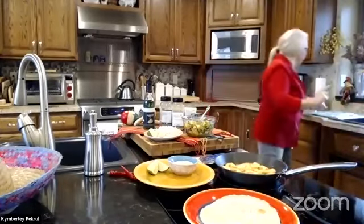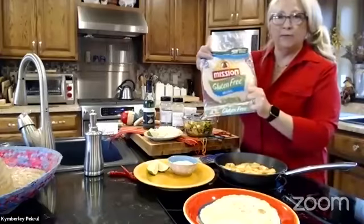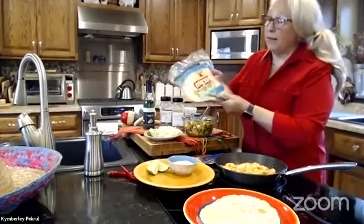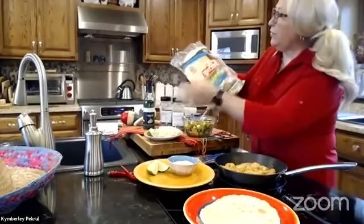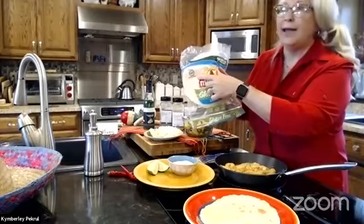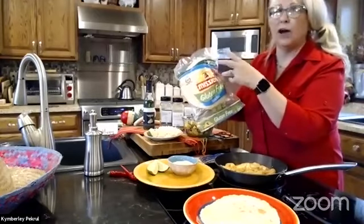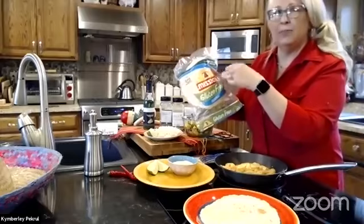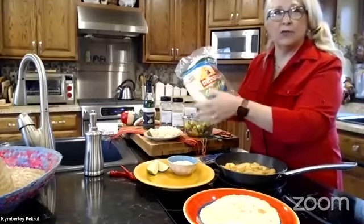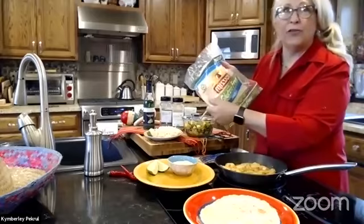And I want to just mention the gluten-free flour tortillas. Now these are a rice-based tortilla. They are available at most grocery stores now. Turn this so that you can kind of see. When you're looking for gluten-free, this is the certified gluten-free logo, and through my G-Free Together, we can talk about how to read labels and some of those things. I'm going to be scheduling an upcoming label reading live stream so that you can find out a little bit more about label reading. If you'd like to know more, watch my Facebook page for that information.